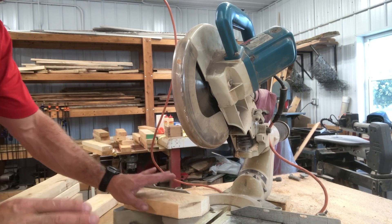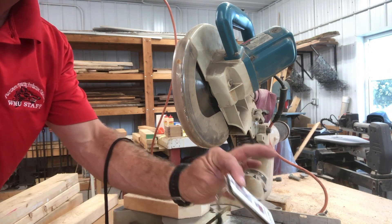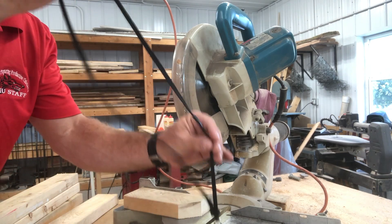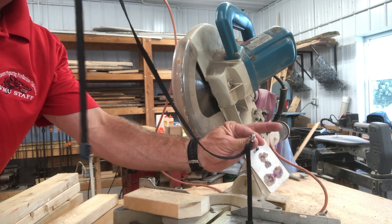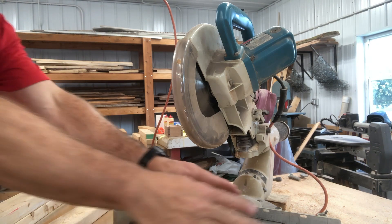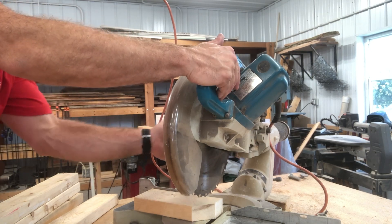The miter saw is pretty safe, but we have to make sure we don't have any loose objects. I wear a breakaway lanyard — it comes apart under any little pressure, so if something were to happen and pull it in, it comes apart and doesn't suck me in there. I make sure I don't have any loose clothing, my sleeves are up or I'm wearing short sleeves, nothing that's going to be sucked in.